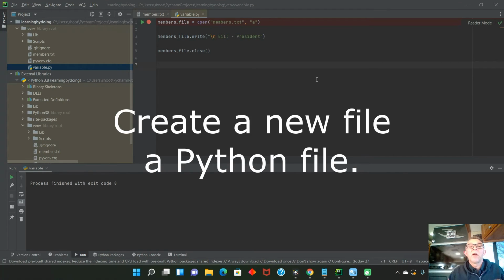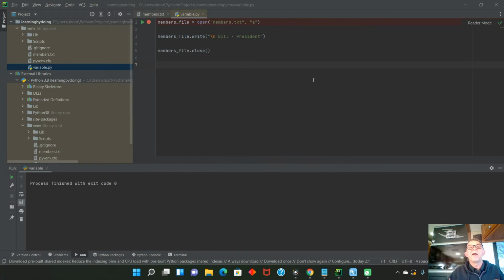We can actually do another very cool thing here. We can create a new file. So if we go up here and now we put in a W, that's write. But then we can put in here a new file. So we can say members2.txt.